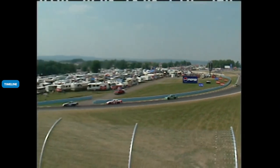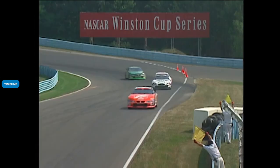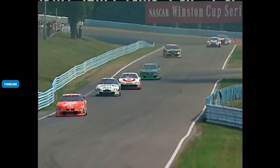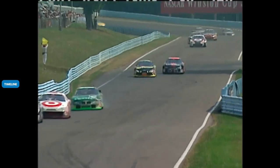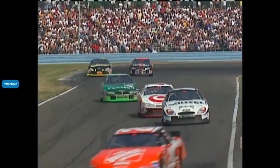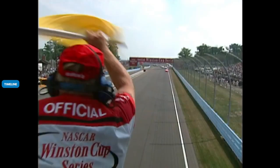So far, nobody saw one guy pop out of line there. It looked like Robbie Gordon back at the entrance to the inner loop, but it looks like everybody's settled back here. And Stewart will just bring him back around to the line. Well, there is a gentleman's agreement not to race back to the line because it is a very dangerous thing, and so far it looks like Robbie really wants by that 28 car so bad. Gentleman's agreement goes out the window at a track where it's hard to pass and there's 18 laps to go. Yeah. And you know the accident's in turn 1 that you already passed.